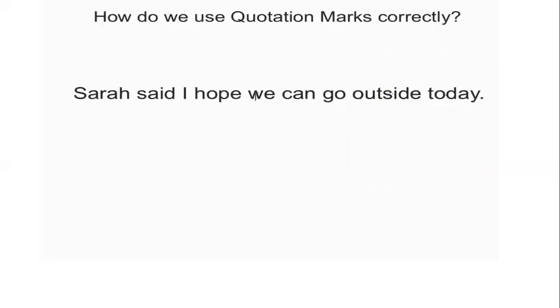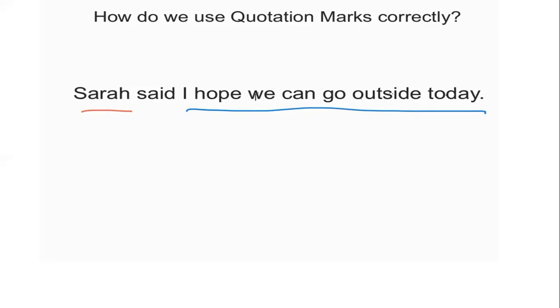How do we use quotation marks correctly? Remember, quotation marks are used so that the reader understands exactly what is being said by the characters in the story. In our example below, Sarah said, "I hope we can go outside today." Sarah is our character, and what is being said is, "I hope we can go outside today." The portion underlined in blue is what needs to go inside the quotation marks.